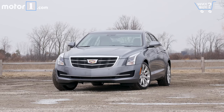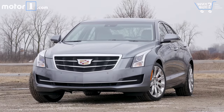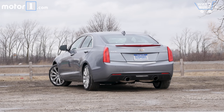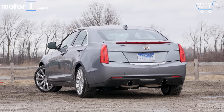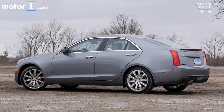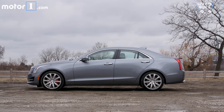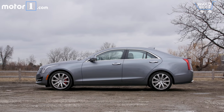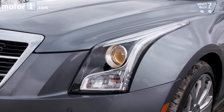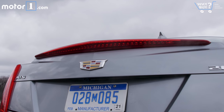How does it look? The ATS went on sale in 2012, but I still think it looks fresh today. Cadillac's styling language is definitely different from most rivals, with strikingly sharp lines and lots of straight edges that give it a lot of curb appeal. Details like the swept-back headlights and the way the third brake light is a V-shaped spoiler really appeal to me.